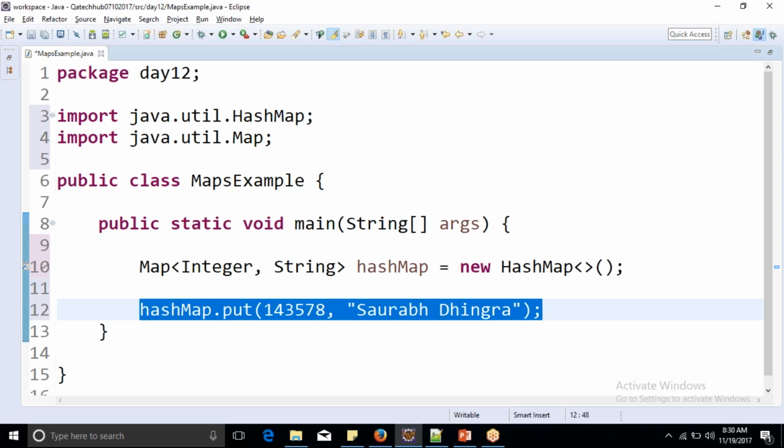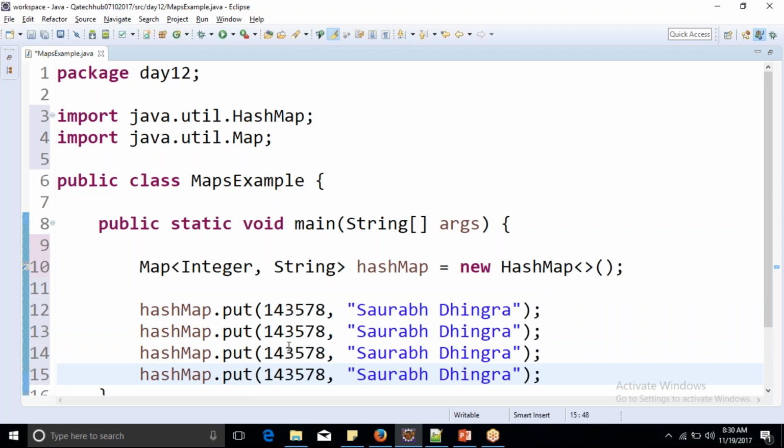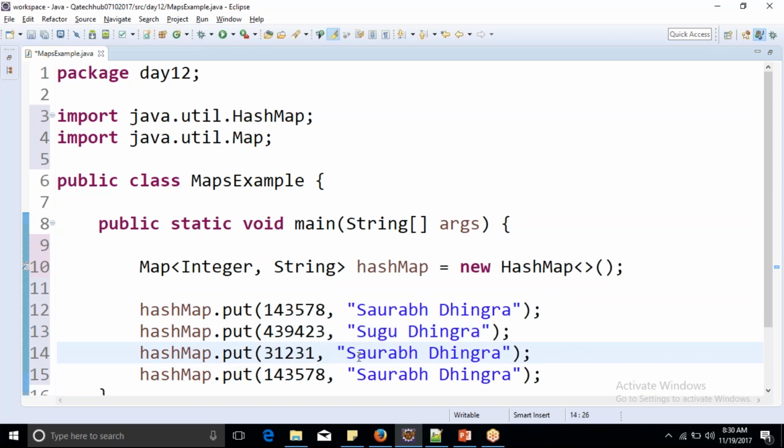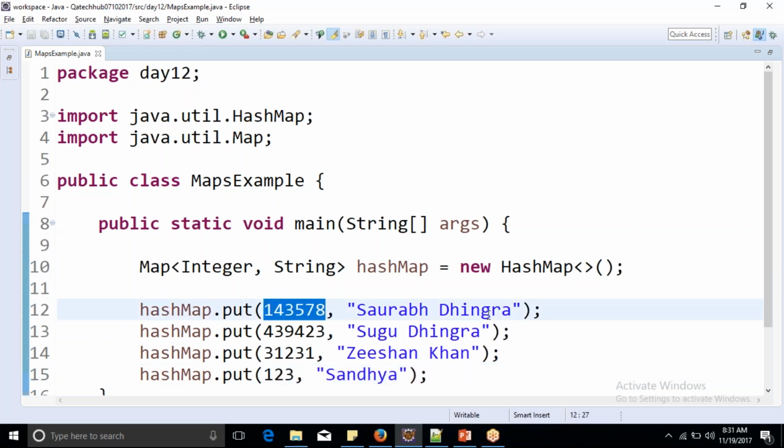I'll just copy it and use some random numbers. So like this, one value will be an integer and the second will be a string, because we have mentioned it that way.